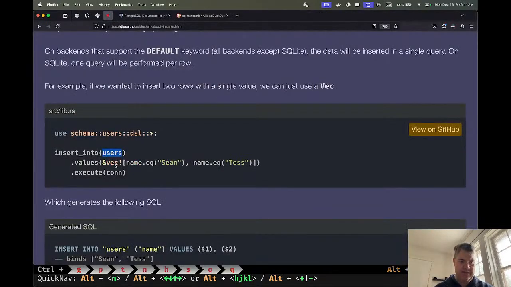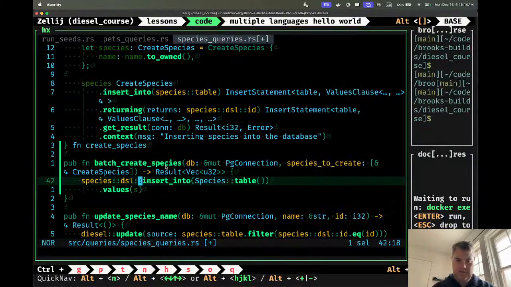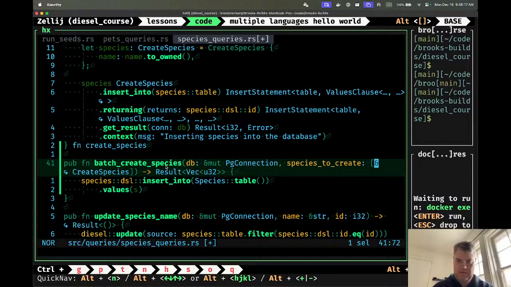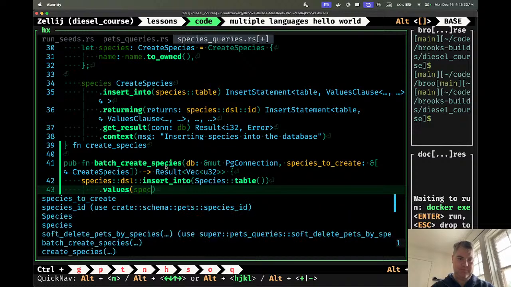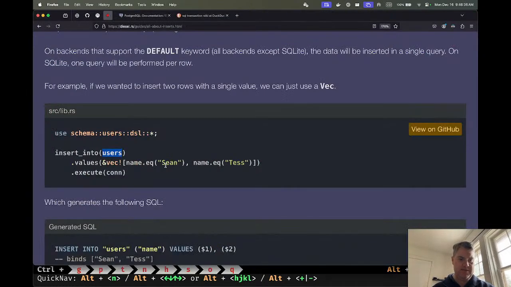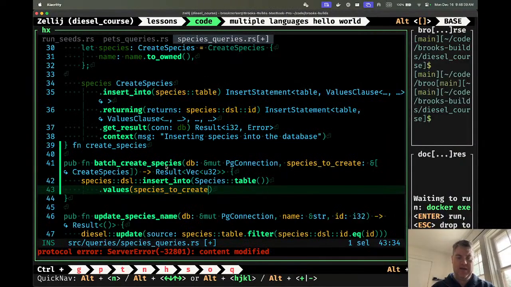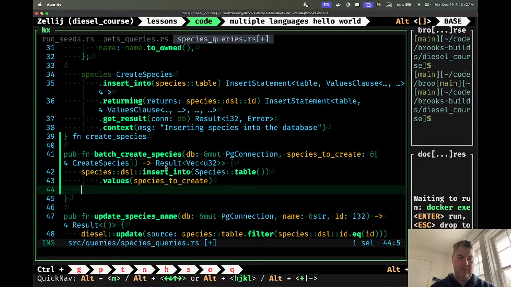Wait a second. Okay. So your own species there, it's like that. Species to create, execute. I don't want execute. We want returning species ID.